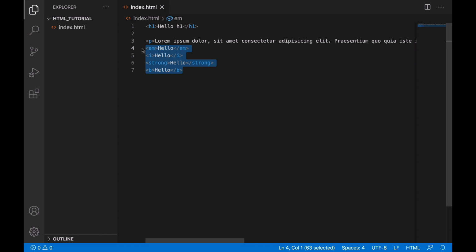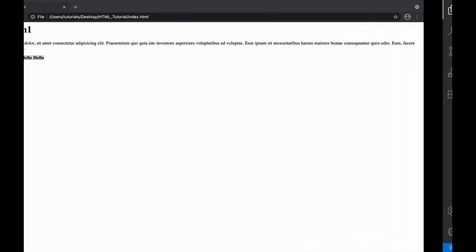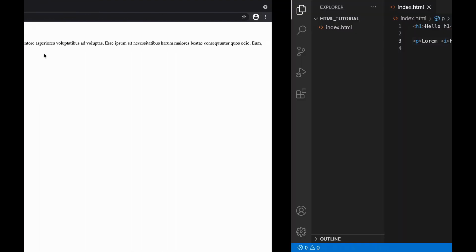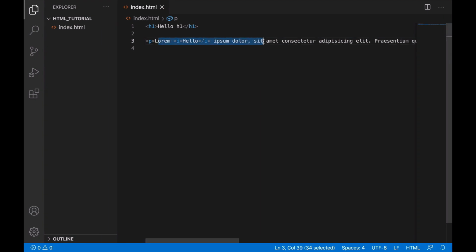And since you actually want to use these four elements to format your text, let's go ahead and format our paragraph. And with HTML, you can totally nest elements, and since these four elements that we've just learned about are inline elements, you can totally put them inside of that tag. So go ahead and create, I don't know, let's say I, and put hello in there. Go ahead, save the file. Let's go back to the browser and refresh it. And now you can see hello is actually being italicized, and it doesn't create any breaks because the I element is an inline element, and we've put it inside of our Latin text.